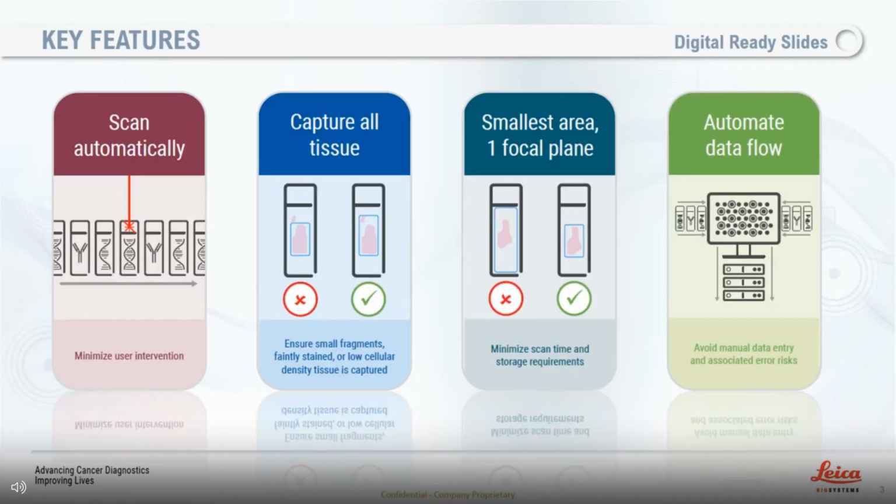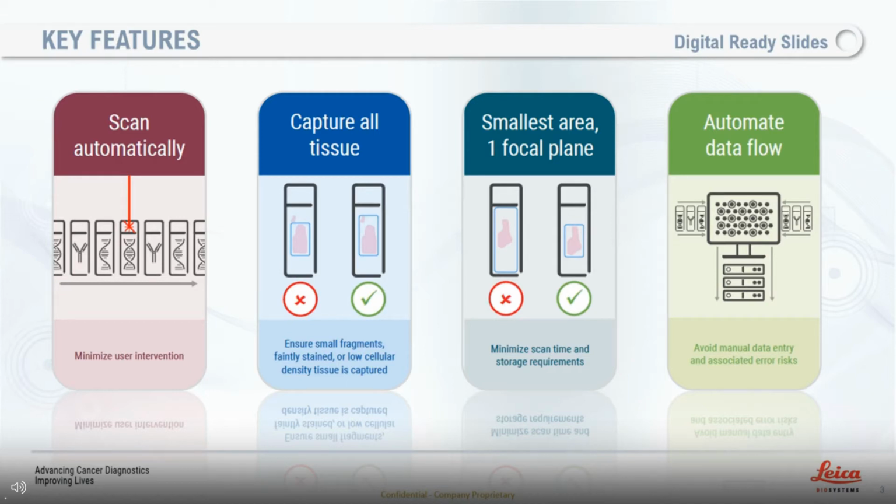So there are some key features that digital ready slides should exhibit, and you can see them here on screen. The first is that these will scan automatically. And really this is to minimize the user intervention. The idea here being that as you start using these routinely for high throughput, widespread scanning, you don't want to be burning 30 seconds or a minute on every slide, because the hands-on time for that just becomes paralyzing.